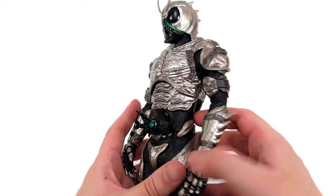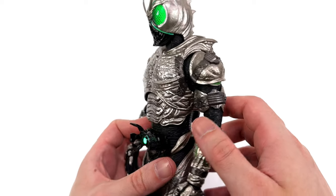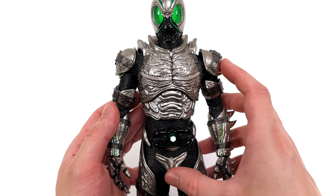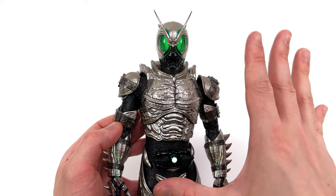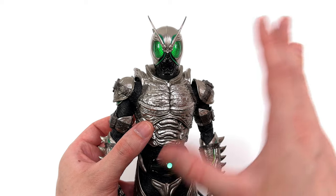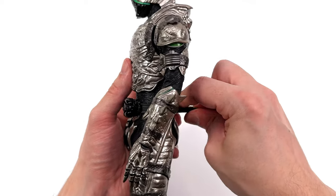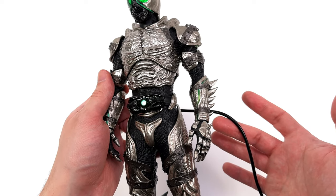The lines on the head sculpt will glow with UV too. What I really want to see is the USB-C powered light-up effect. Plug him in around the back just like Black Sun — the eyes glow this ominous green. The transformation belt looks white on camera but in person it is a super solid saturated green. You can also see all of that detail in the lenses now, which is normally hidden. The best part about the way these guys work in the show is their eyes and belts aren't lit up all the time — it's only when they want to do an attack or transform that these turn on. I still would have liked to have had the USB-C cable plugged into the base with a copper coil to transfer power through the base into the figures, so you don't have to have a cable plugged in just above their ass all the time. It works, it's just more cumbersome when it comes to posing and cable management.